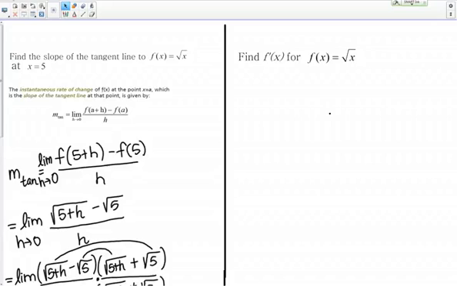The reason I still have all of this work on the left hand side of the board is that this is a problem we did earlier, where we found the slope of the tangent line or the derivative at a single point. I'm going to parallel this work and show you how similar of a process it is to find the derivative as a function instead.